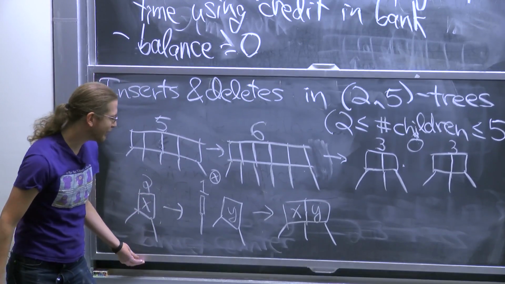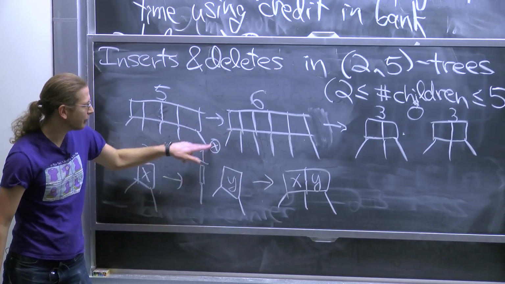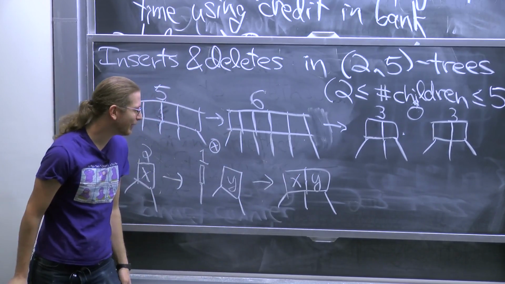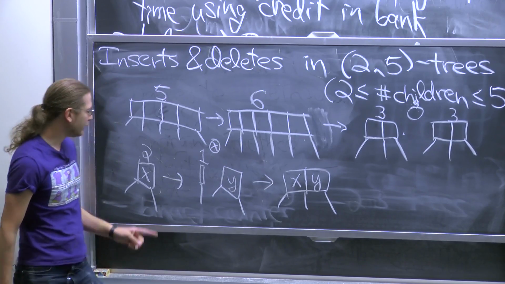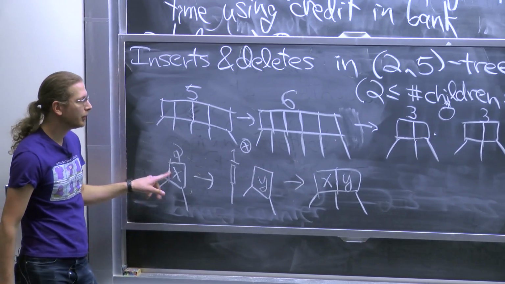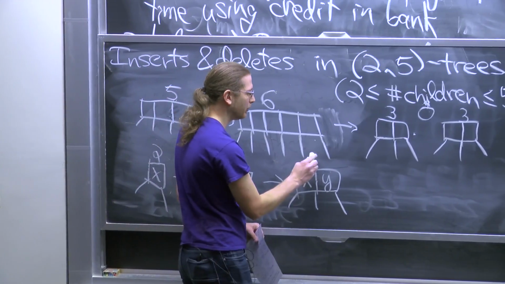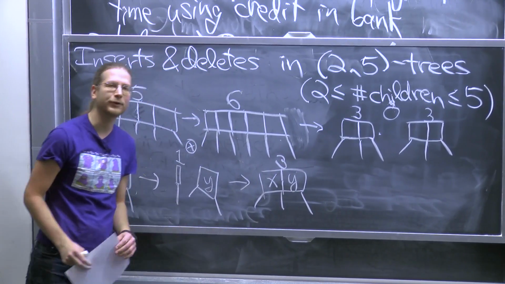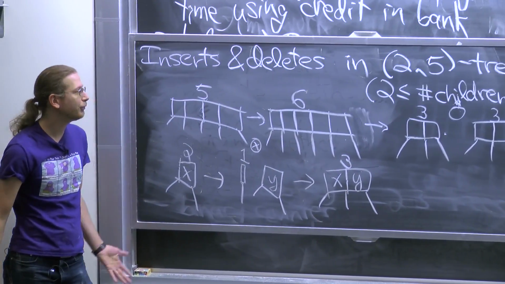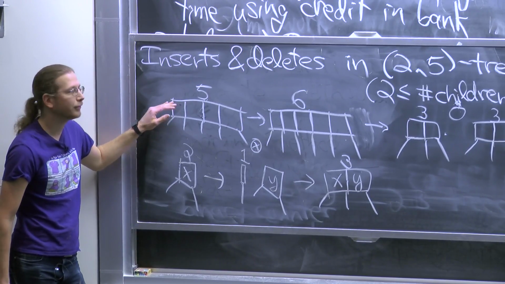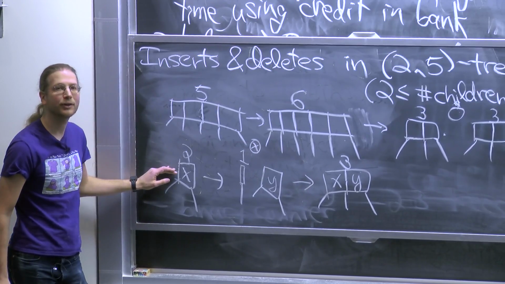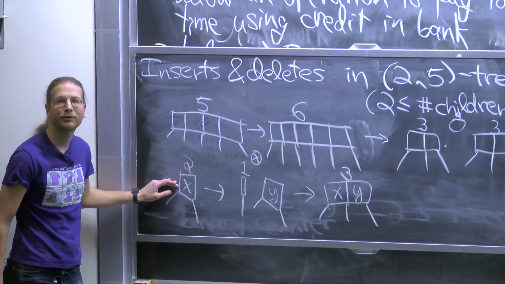I didn't have siblings, so I didn't get to do that. But I stole from my parent. So whatever, however you want to think about it, that is merging in a B tree. We started with a 2 node here. We ended up with a 3 node. That's good. It's different, at least. So the bad case here is a 5 node. Bad case here is a 2 node. What should I use a potential function?